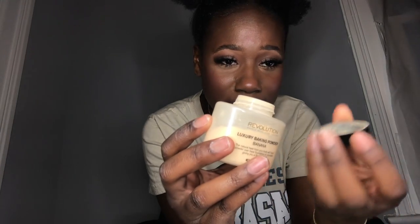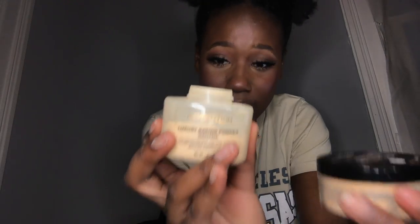The Makeup Revolution powder comes in this type of jar, and it's a mess — if I'm pouring out banana powder, where am I supposed to pour it into this tiny cap? That's why I moved it to a different container. The original container I used was a white powder from the hair store that gave me hella flashback, so I dumped that out and put the banana powder in there. It comes with a ton of product and is supposed to last a year, but I'm over it.